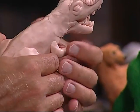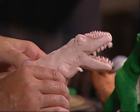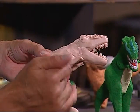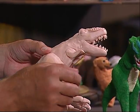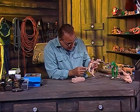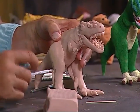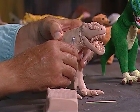So now, this is what your dinosaur will look like up to this point. We've made the teeth, we've made the jaw, we made the body. Now we want to make some of the textures. So what I'd like to do is show you how to make the scales and things. So on the feet, I'm going to try to put these down. What we're going to do is take and use this.